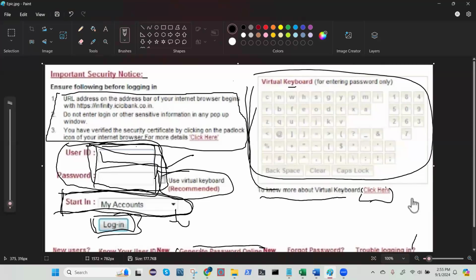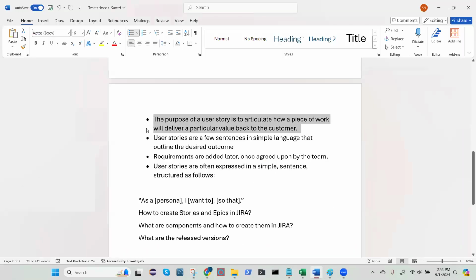That's why I said it should be very simple language. User stories are a few sentences in simple language that outline the desired outcome. They outline what it needs to do, and what the outcome is of what I'm giving to the customer.